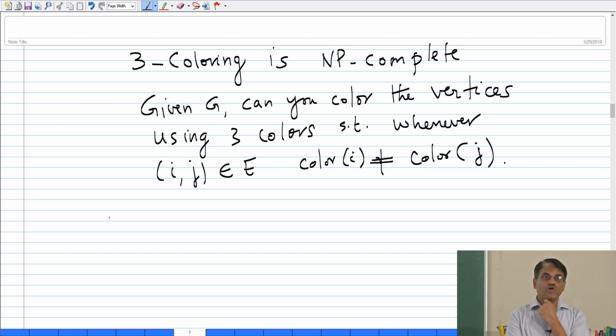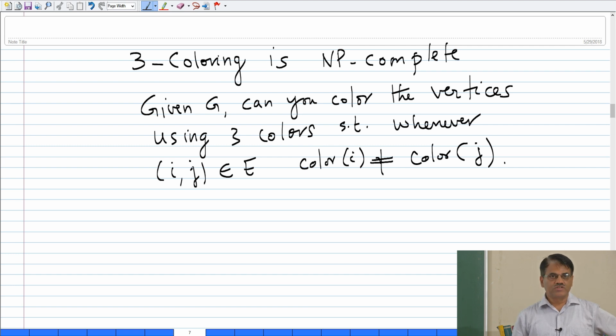Good question. If you go back to my definition of NP, what is the definition of NP? The yes answer has a certificate which can be verified in polynomial time. I made no claims about the no answer. Okay. In fact, there is a class of problems called co-NP. Good, you brought it up, where the no answer can be verified in polynomial time. Okay, that's also a class of decision problems where the no answer has a certificate which can be verified in polynomial time. We will get to that and see some examples.